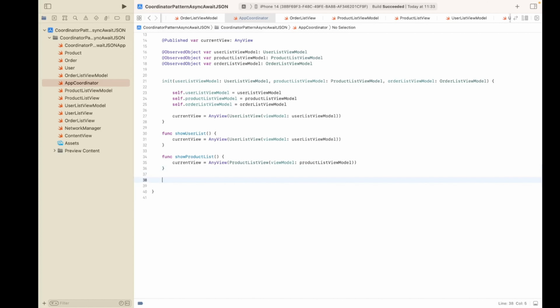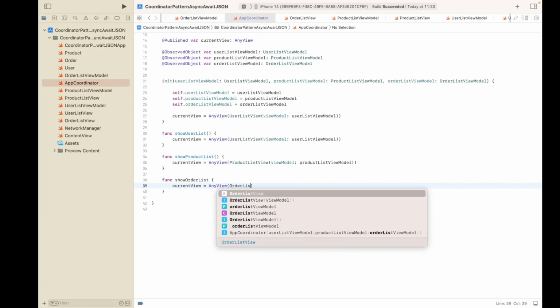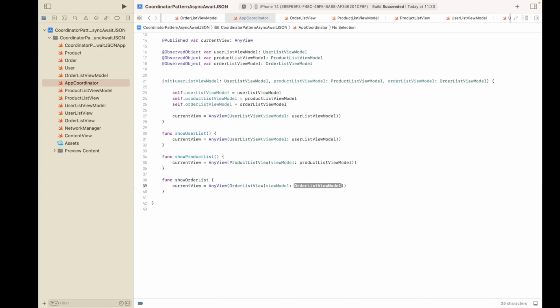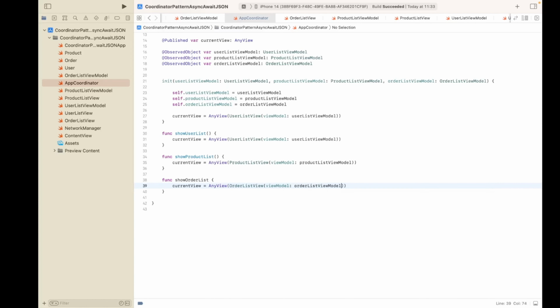And then we display the orders list view, show orders, current view equals any view, order list view, pass in our view model, which is our order list view model.